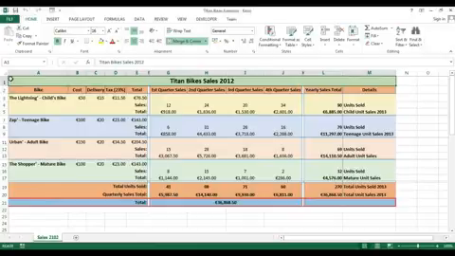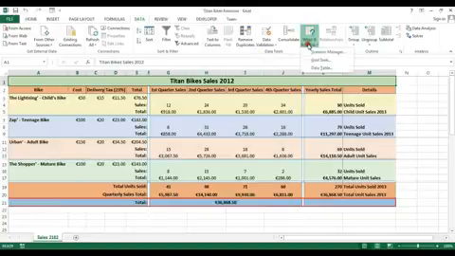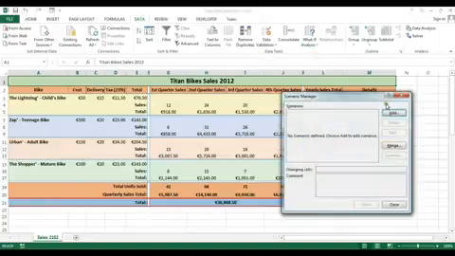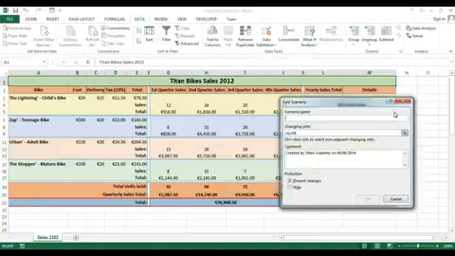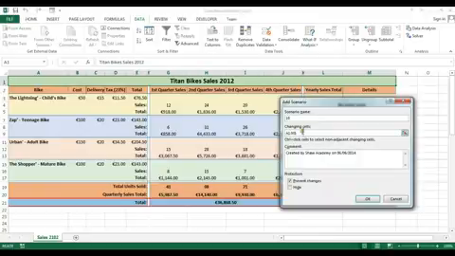Okay, so to create the scenario, we first need to go to the Data tab in the ribbon, go to the What If analysis and the Scenario Manager. Click Add for a new scenario. The scenario name, we'll just call this one 10. And now we need to define the changing cells.